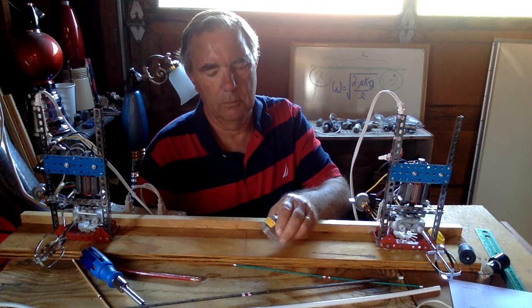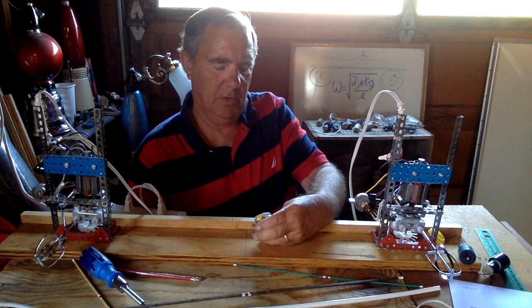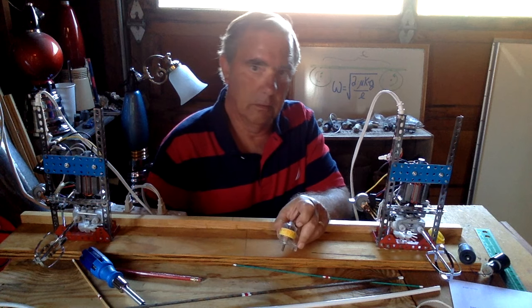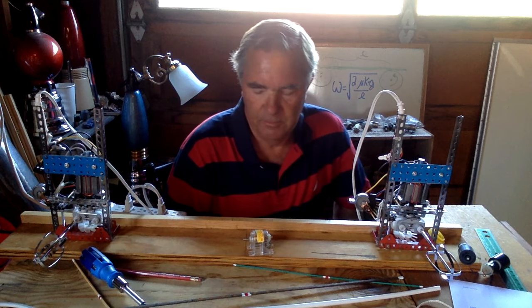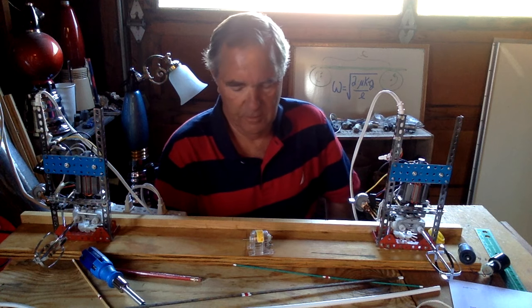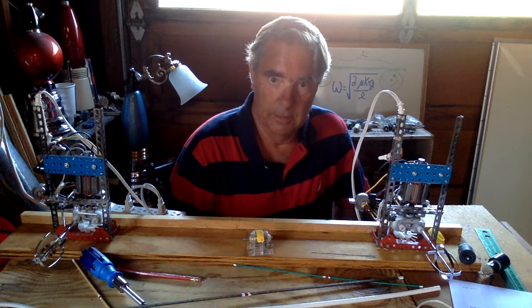A parenthetical note regarding the erector set motors: I also have a couple of these erector set 3-6 volt DC motors that looked like they had a lot of promise, but unfortunately, even at 1.5 volts, the RPM is way too high. I'd like to find a few more of them, but they don't seem to be very easy to find.